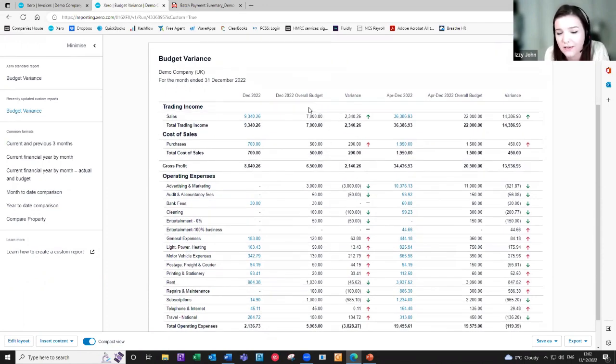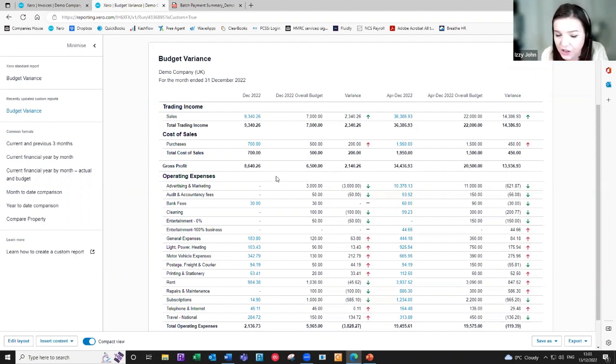So these numbers in black is what I had budgeted to spend in December. There is a budget manager feature in Xero to help you create those budgets, so you can have a look at previous months to see how you've achieved in those previous months to help you set those budgets for your future months, years. You can also set multiple different budgets as well. So again, going back to our property example, you may have a certain budget for one property compared to another. So that's an option to you as well.